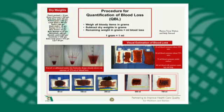And so we have these tools all around, and we advocate them, and a lot of the participants also have them, so that the providers can have an easier way to quantify their blood loss. Some places will use under buttocks drapes, which is a very convenient way to just make sure you look at how much is in the drape before you deliver the baby, how much afterwards, okay? And it's important to know because you need to watch for how much amniotic fluid goes in there. Certainly using the tape measurements at the time of cesarean or even at a vaginal delivery also is another method, and having these posters in the OR helps the nurses to quantify it. And then of course measuring.